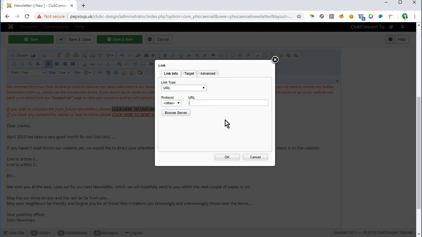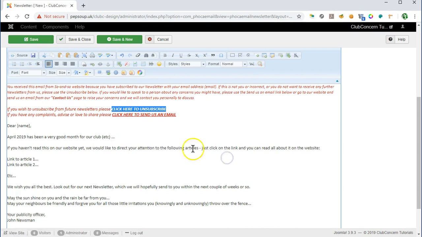There's the opening curly bracket and then unsubscribe link, and I close it with a closing curly bracket, and then I click OK, and you will see that that has now been changed into a link. And I can also do the same with that.